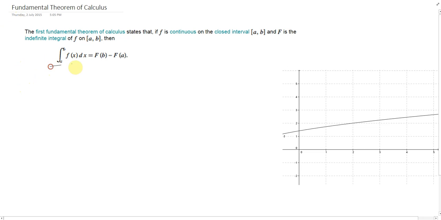So here it is, the fundamental theorem of calculus, and it's just the thing that tells you what an integral is. It tells you that the integral is actually the area under a curve, in this case f of x, between the bounds a and b. So wherever that may be, the area is the antiderivative at point b, take away the antiderivative at point a. That's basically all it says.